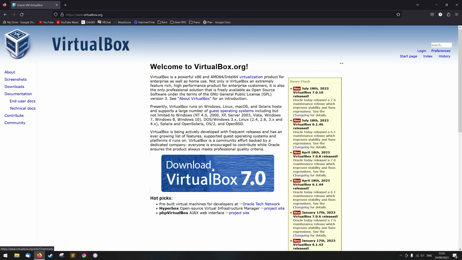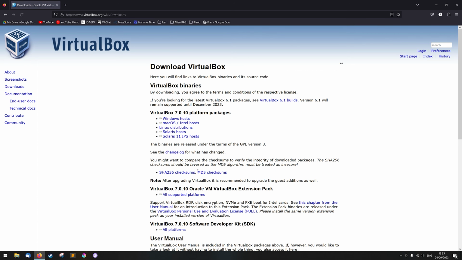So let's download this. We just click the download button. Depending on what system you're using, once again, I'm assuming you are on Windows like the majority of people on the internet, but you can also get this for macOS and Linux. And yes, the steps will be very similar. Just follow the instructions if you are using macOS or a version of Linux. We want the Windows host version, so we'll click that, and that will start our download.